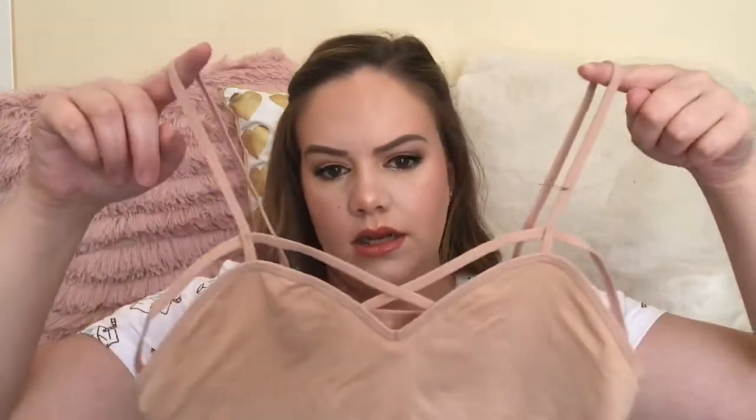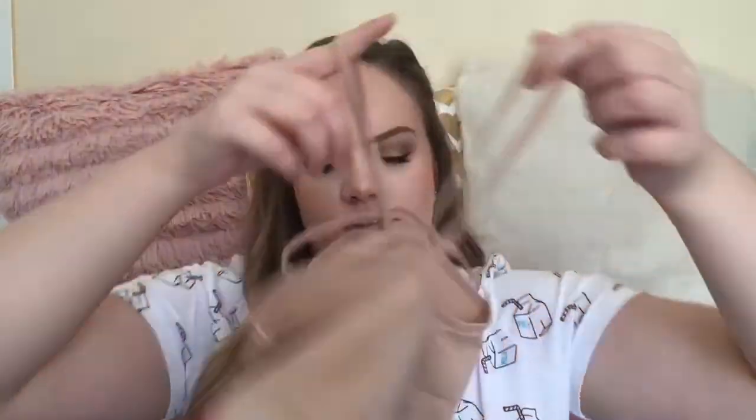I picked up two little bralettes from Forever 21 — these were $5.90, actually I think they were on sale on the website. I just really like these little details on them, the little caging there, and they're super comfortable. I did get these in a medium-large because they tend to stretch very easily and I wanted it to remain a little bit more snug. I also got one in army green, which would be pretty to wear underneath something, or just lounging at home with some leggings or shorts.